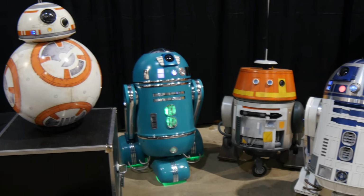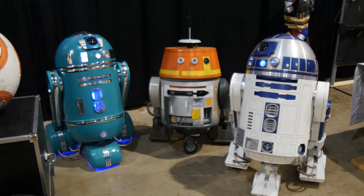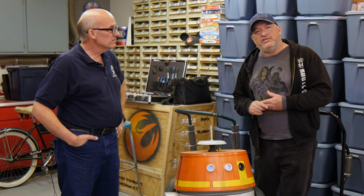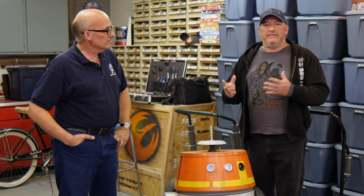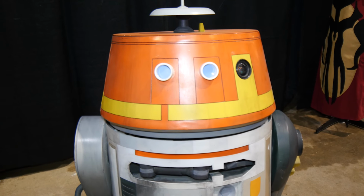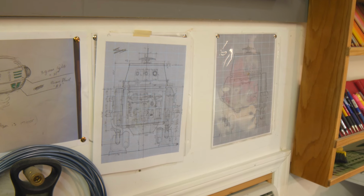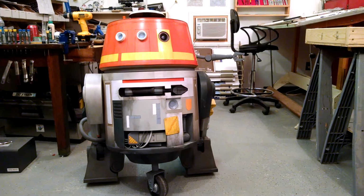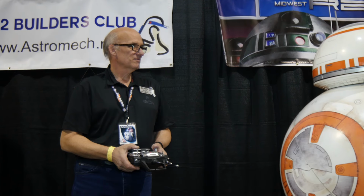So we all grew up with the movies, and it's become part of our childhood, part of our life growing up. But there always seems to be something new to bring a new generation of fans in, and one of those things that's been introduced by Lucasfilm is Star Wars Rebels. And one of the main characters on Star Wars Rebels is Chopper, which only exists as a CGI droid on television, but Kurt, you've turned him into a real-world working droid. What inspired you to create a real-world Chopper?